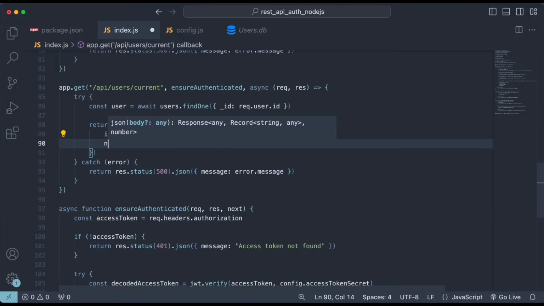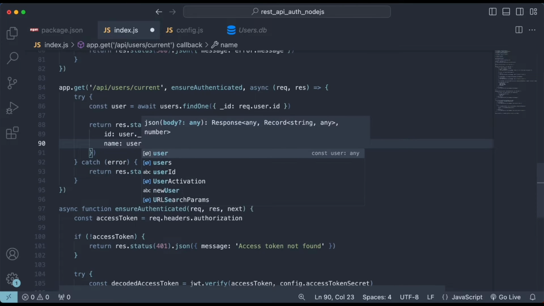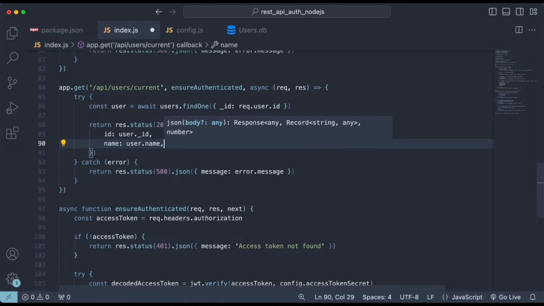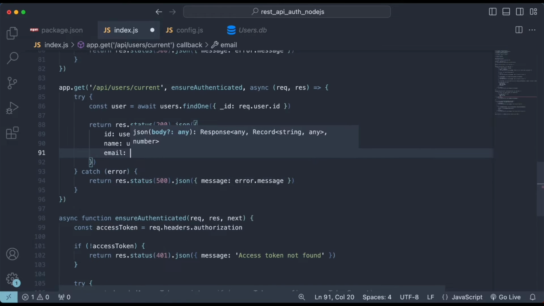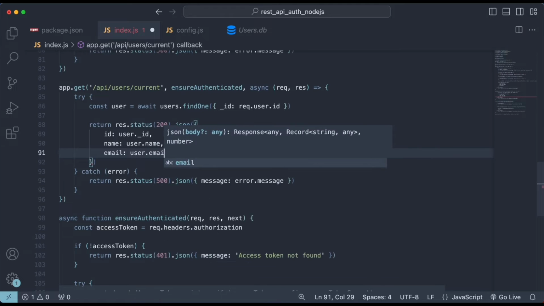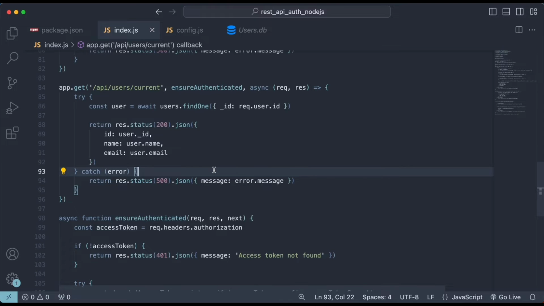Then the name equals to user dot name, and the email equals to the user dot email. Once again, we should never return sensitive information here like the password, and since we only have these three fields, that's all we need to return to the client. Now let's save and test this route on Postman.